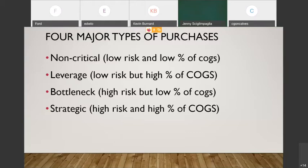As you look at this matrix with the 4 quadrants, I'd like you to take a pen or a pencil and draw a couple of diagonals. So please draw a diagonal from the upper left corner where it says supply chain risk is high. Please draw a diagonal through the intersection of the crosshairs down to where it says percent of COGS high. So you're really drawing a line from where it says high on each axis. So we could say from the upper left, the northwest corner, down to the lower right, the southeast.